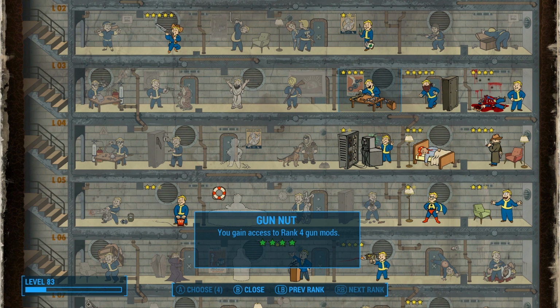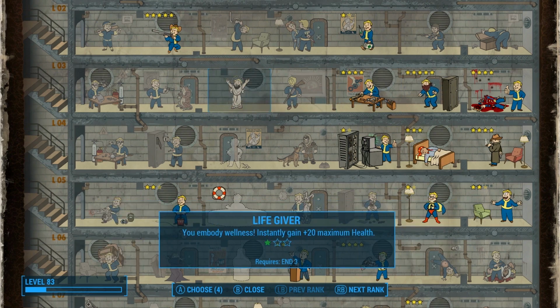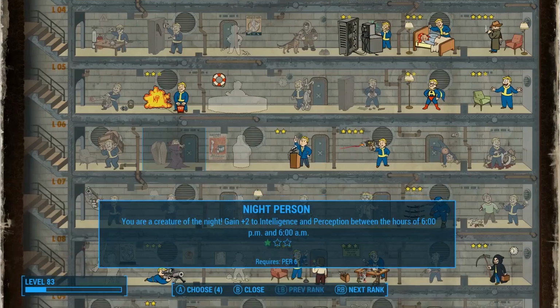All right, I still have 4 left to spend, and I don't know. You know what I was going to do? I was going to spend some points on this Night Person, but I have some of these things in my inventory called wolf ribs that do almost the same thing. So I don't know if I need to spend any ranks on it. Anytime there's an alternative, I always look for the alternative.